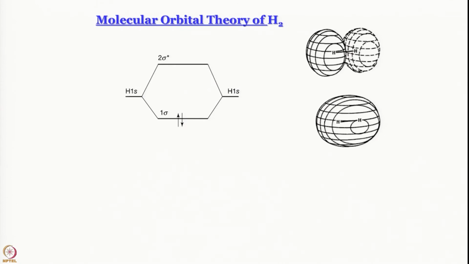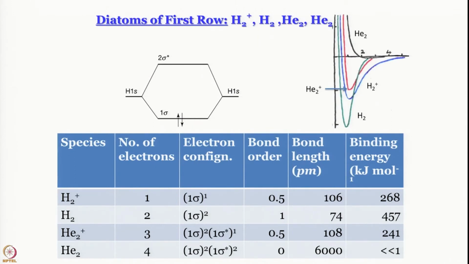Okay. So, now we know these well, constant probability surfaces of bonding orbital, anti-bonding orbital. For H2 both the electrons reside here and this would be the energy level diagram. Excellent. Now, if you fill in the electrons and make it say He2 plus, then what happens? Let us have a look at the numbers, and these are all calculated using the variation method. So, H2 plus has a bond order of 0.5, that is not very difficult to understand, we know what bond order means. Bond length is 106 picometer. Binding energy in kilojoule per mole is 268.